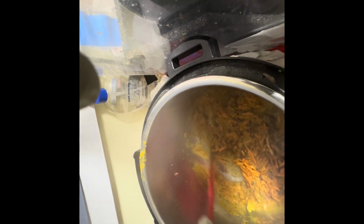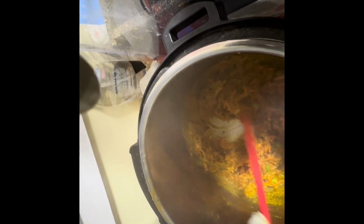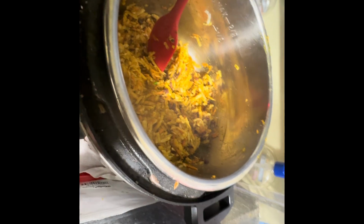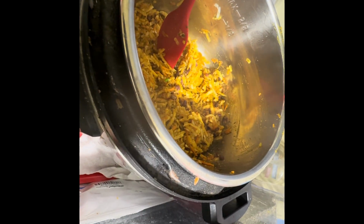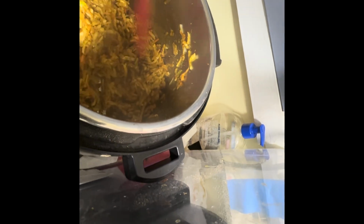So I'm just gonna give these a stir and let these get all marinated in all the spices. This is gonna be part of our filling for our daikon cake. And then after this gets going for a couple minutes, we'll toss in the daikon. Okay, there went in all the shredded daikon, and I'm just gonna keep stirring this for a few minutes until it's sweated some of its moisture off, and we'll get the dry ingredients ready.